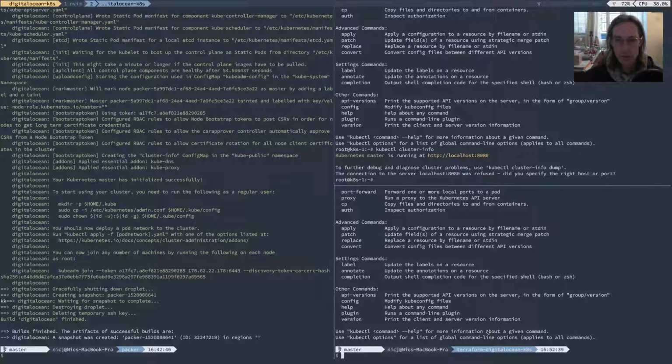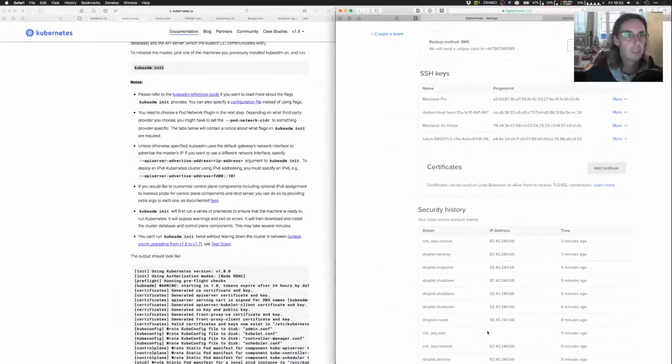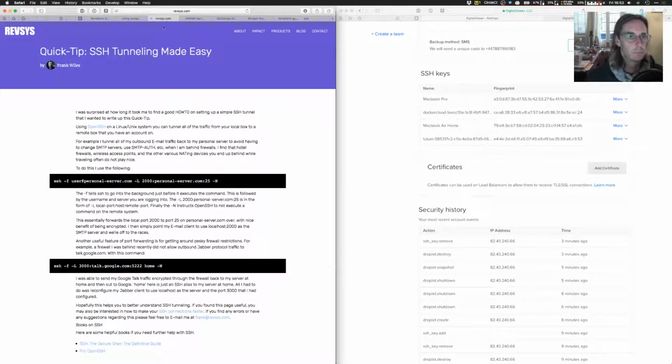So the next thing to do is to start that SSH tunnel. I want to start an SSH tunnel from my local server, and I want to point it at this remote box. So back over here, basically this is the syntax.